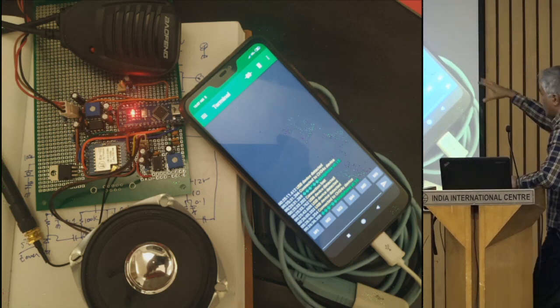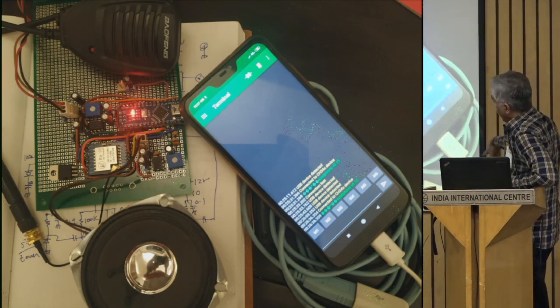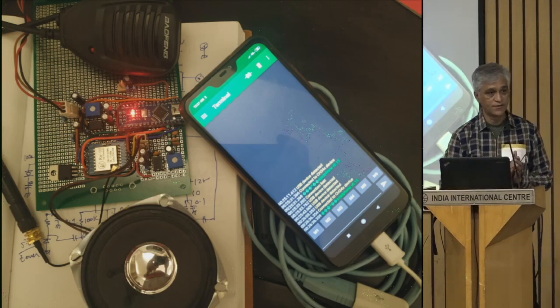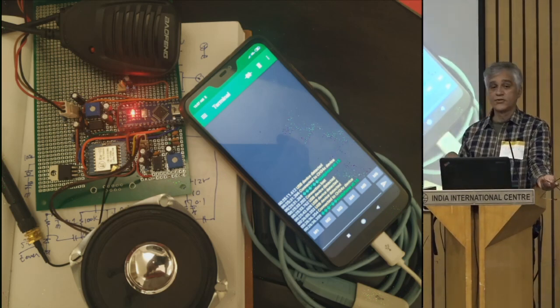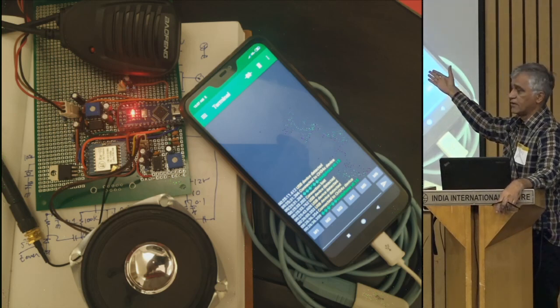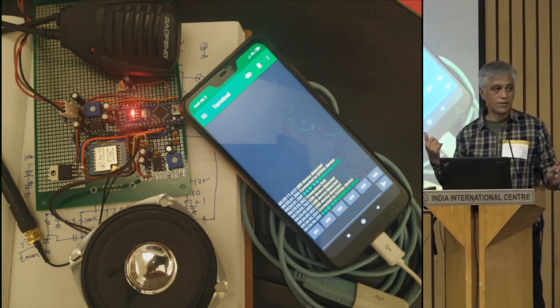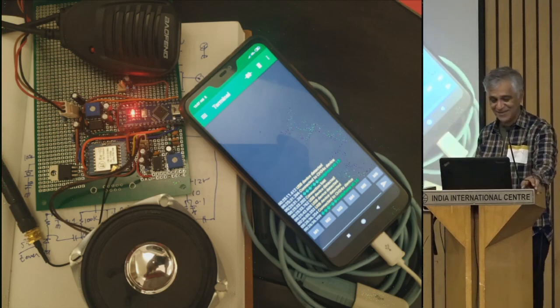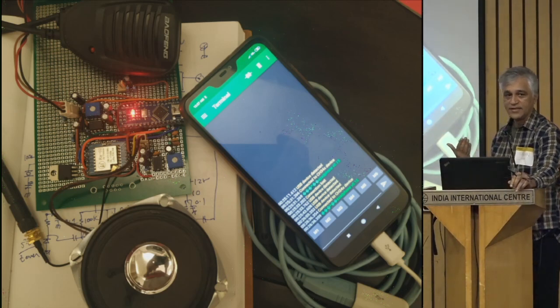This is what it looks like. So that's the hardware. And it can do voice. And if you see here, I've connected it through the serial port of the Arduino to a simple terminal emulator on the phone itself. So you can use the phone as a user interface right now. I have problems even with that, because the phone can be compromised. We saw what Pegasus did. So it's best to actually, instead of this, have a terminal, a hardware terminal itself, written in something which is a little more elaborate than the Arduino. Through which you can do messaging directly. And this is like the old IRC chat. So as you can see, the hardware is pretty simple. And the magic is in the software. And I'll explain what it takes to get this thing going and where we are now.